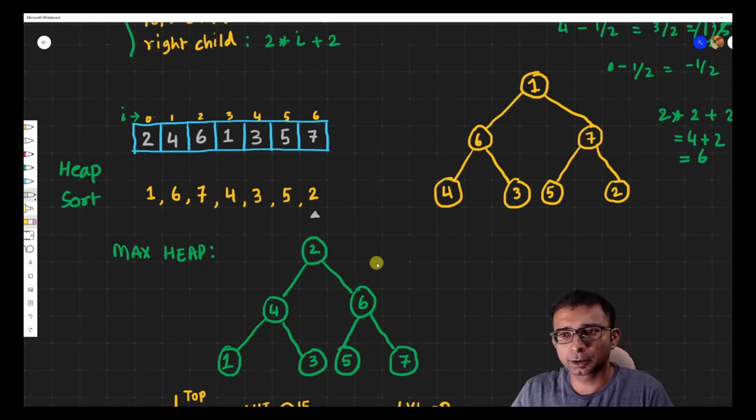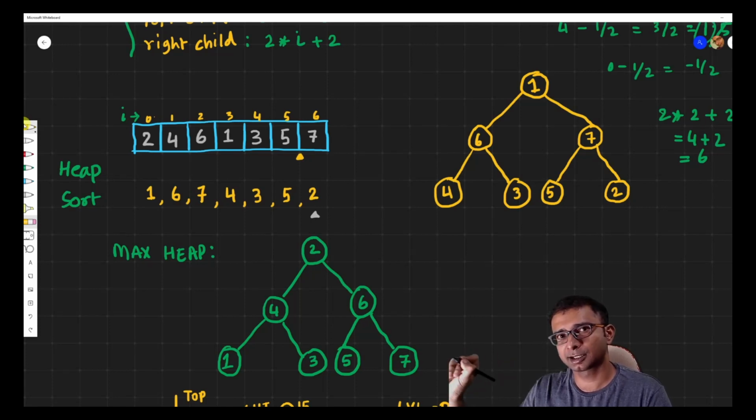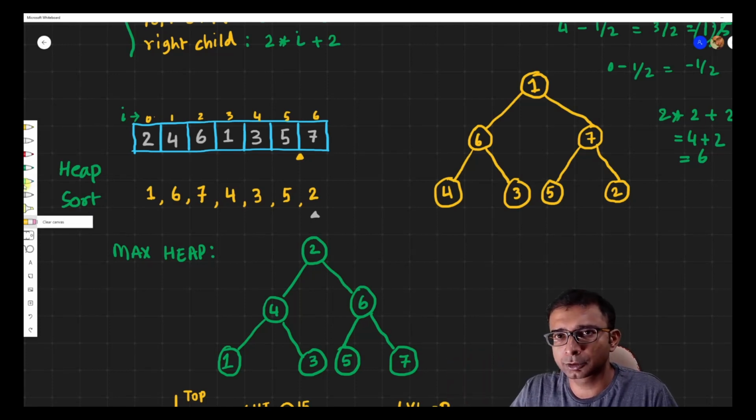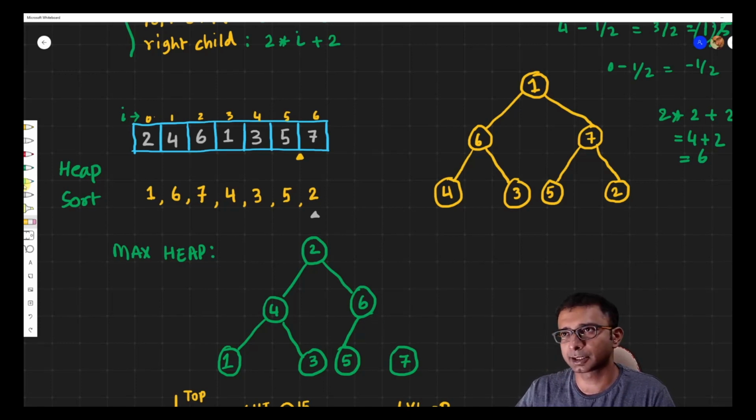So why are we doing this? Because we are sorting the array with every pass. I put a marker over here and say that my array is sorted after this marker. So 7 is the only element sitting there, and it is sitting at the right place. So I'm going to say 7 is no more in the business. We are going to disconnect it, and 7 is in its intended place. So we'll put the 7 in a different color.